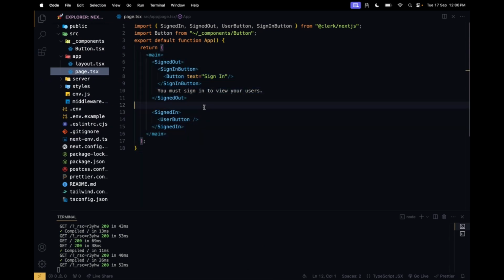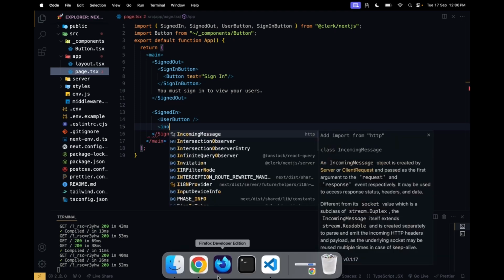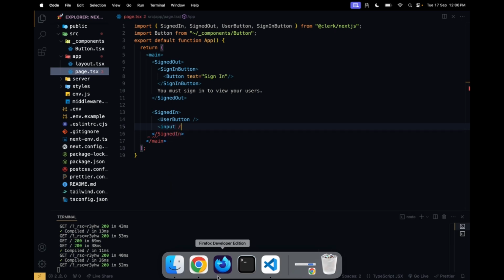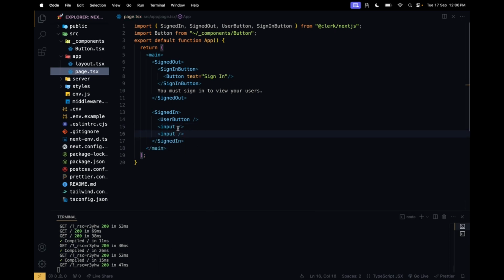So we'll be doing something similar to that, but only for email. As we are signed in, we are going to make an input, and two inputs. So we'll be having one input, another one. This placeholder will be enter user's email, and this will be enter user's password.